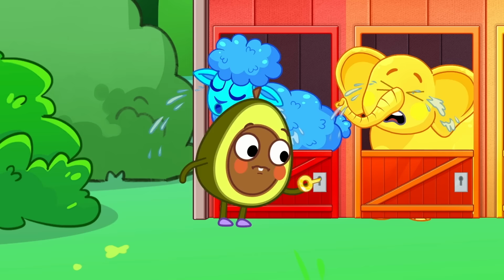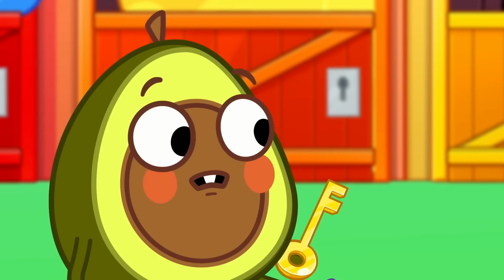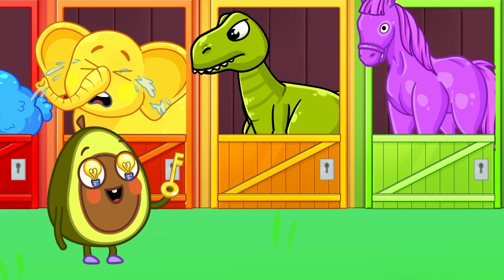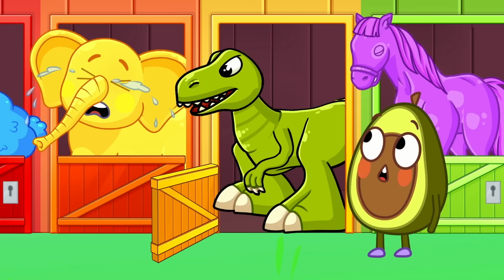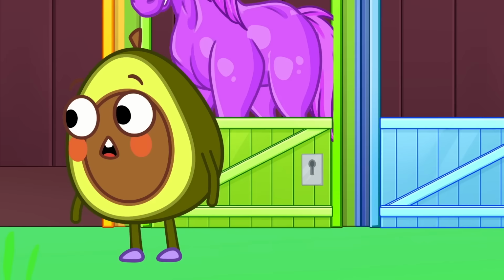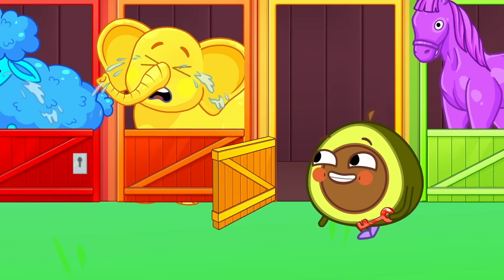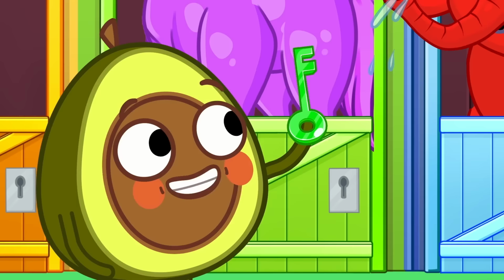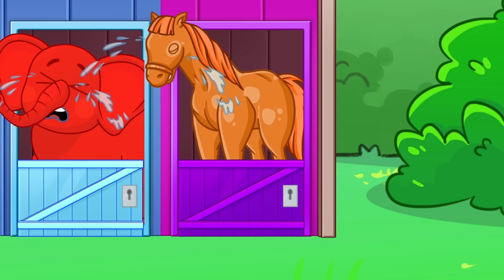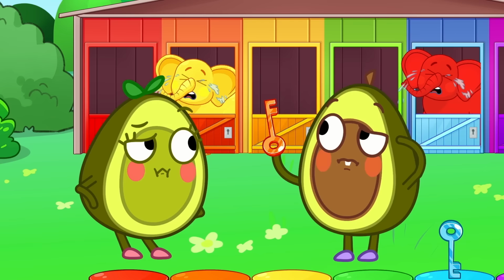That's not the right key, Pit. Look at the color! What color is it? It's yellow! Well done, Pit! And this key? It's green! It's purple! Do you know this color, Pit? It's orange!